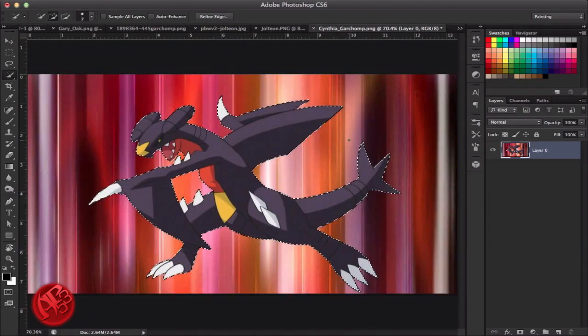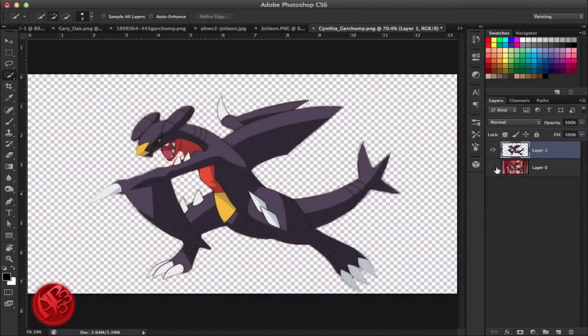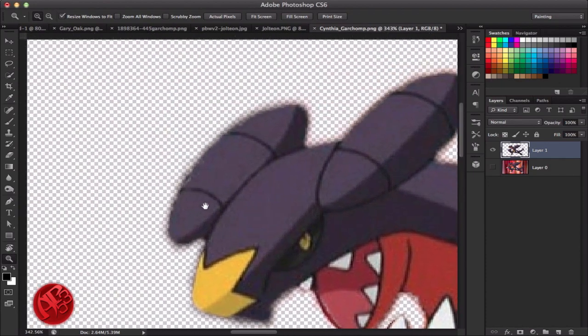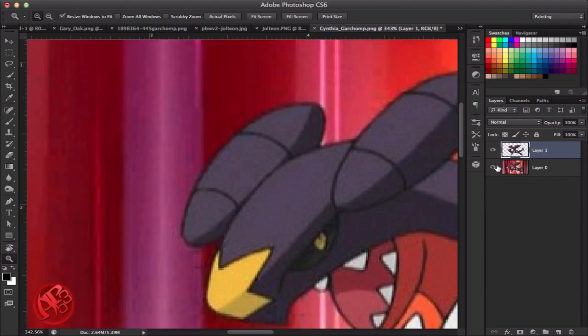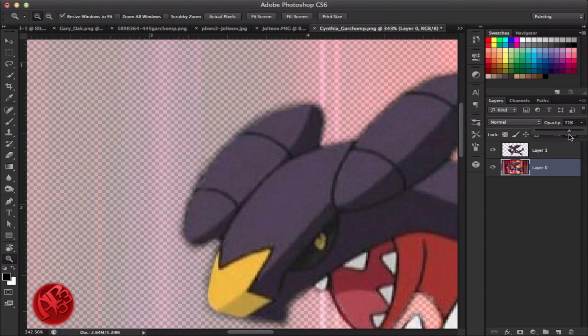What you're gonna do now, once you're back to this, you're gonna copy the image you already have selected, refine edge down, you're gonna copy it, and you're gonna paste it right above the original, the image you're trying to fix. As you can see from the way it looks, once you make this other bottom layer disappear, you can see that parts of the image got destroyed. Do not fret, my young graphic designers. This is just merely the parts that got destroyed, the pixels that got destroyed by the refine edge. Now, I know it doesn't seem very efficient, but this is the best way to get cleaner cut images.